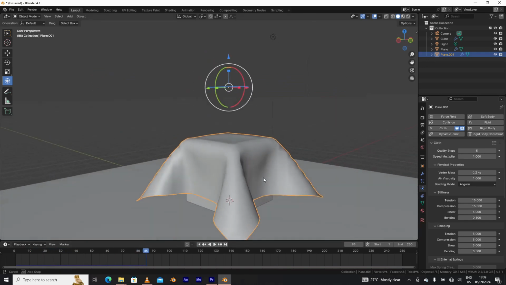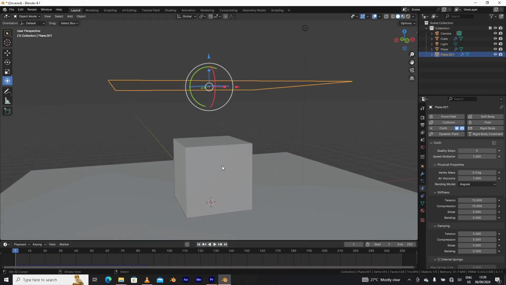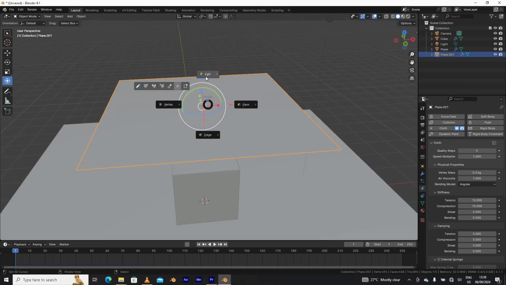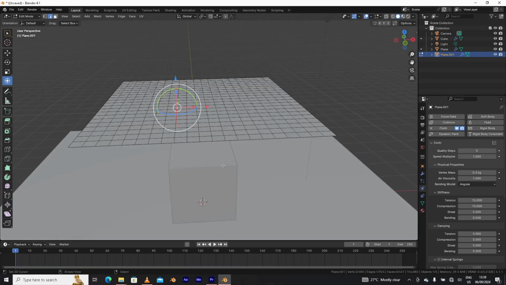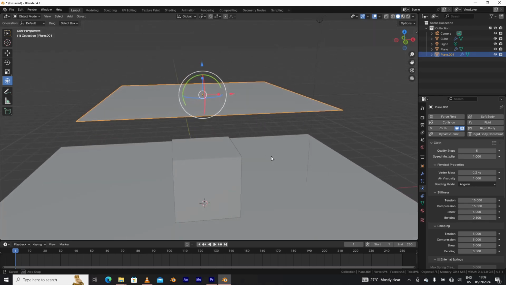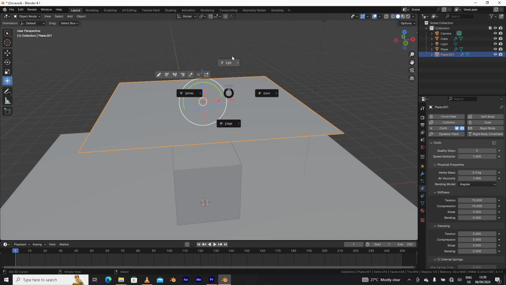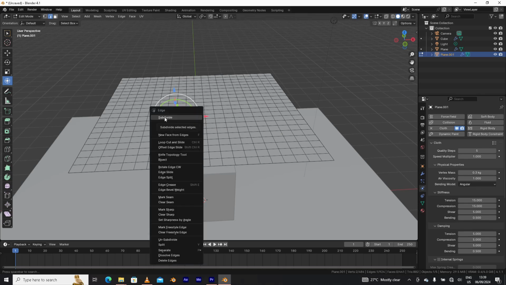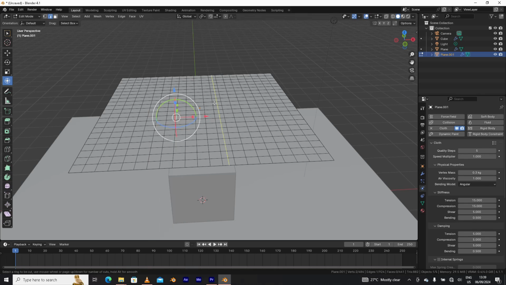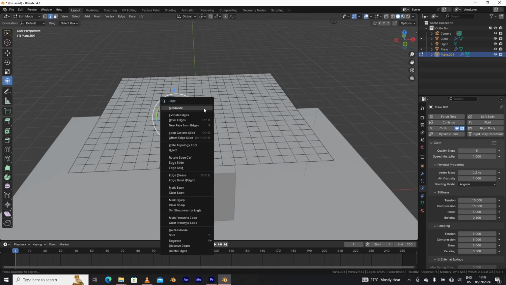All right, if you want the cloth to have more quality, let's go to edit mode with tab. The more faces you give it, the more quality you get while wrinkling as cloths do. Press tab, and if you want to add more faces, click on this, go to edit, and this time don't press Ctrl R, just press W and subdivide. If you press Ctrl R, you have to start adding within each of these, and it will take you a long time. So just press W and go to subdivide. It divides everything again times 2 of whatever you have done.